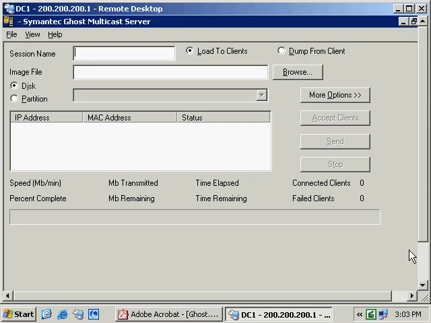I'm going to show you how to fill up the screen over here, and then we're ready to take an image. Session name. Over here, I simply type in a number, or you can be a little bit more descriptive if you want to. I'm just going to put the number 1. But let me explain what the session name is.